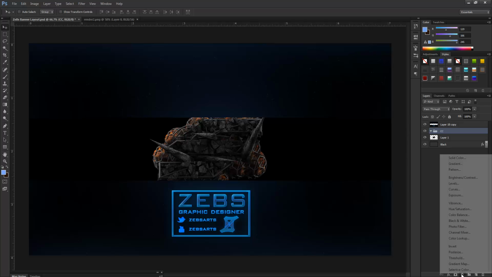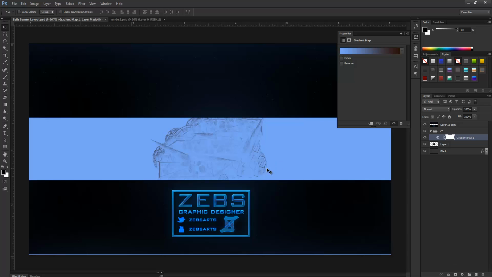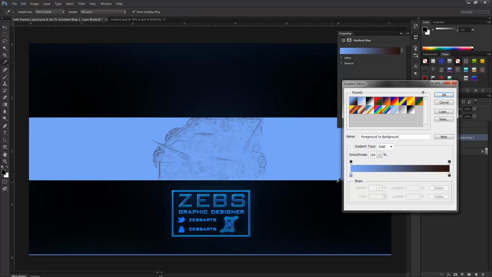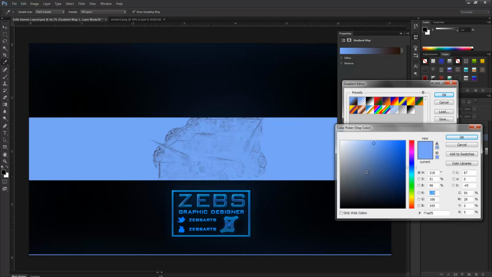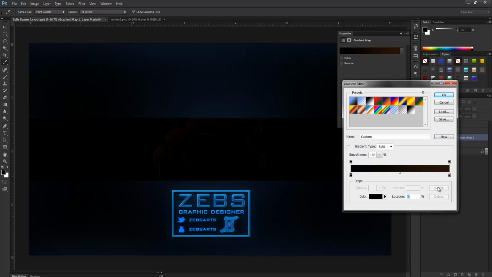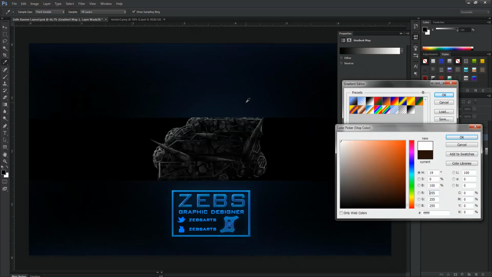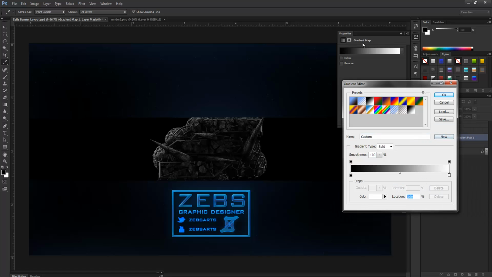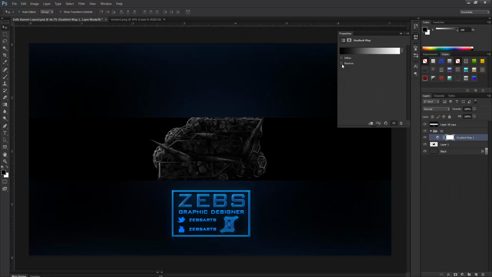So I like to start off with gradient maps. Gradient maps are basically making things brighter or darker. It has other uses, but I pretty much just use it to make things brighter or darker. If you have the left side black and the right side white, you're going to notice it's black and white. If I wanted to make things darker, you'd have the black on the left, but if you want to make things brighter, you want it on the right. So you just do a reverse.